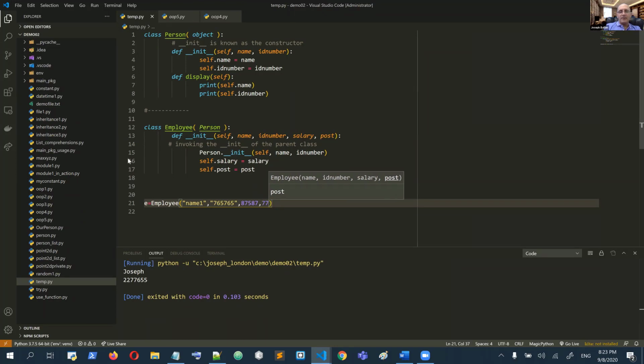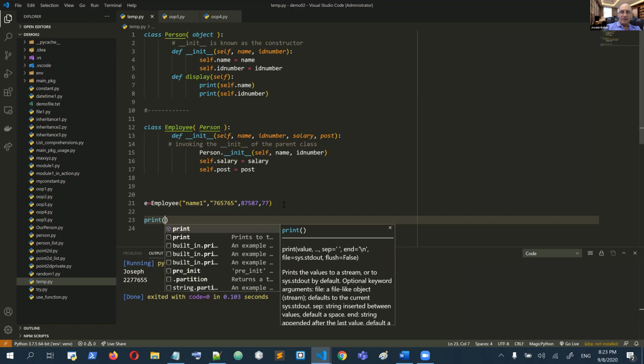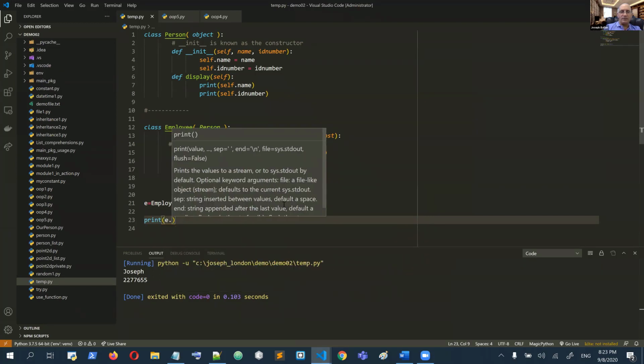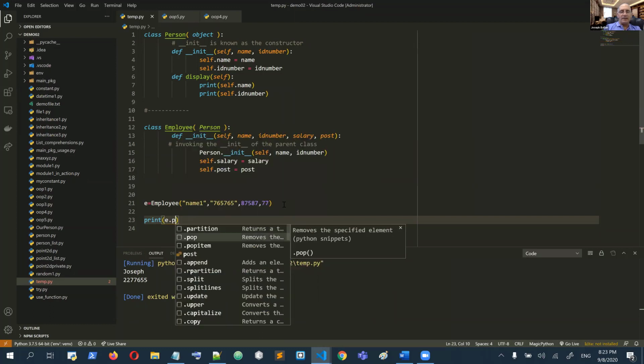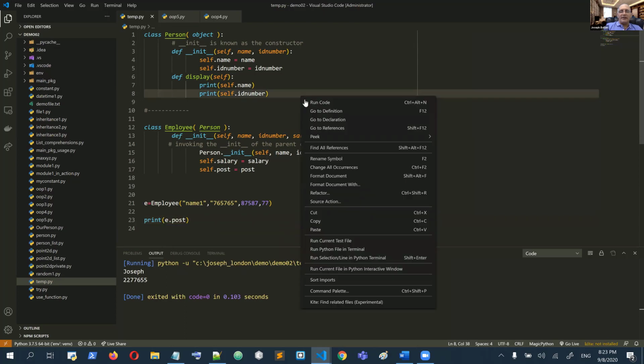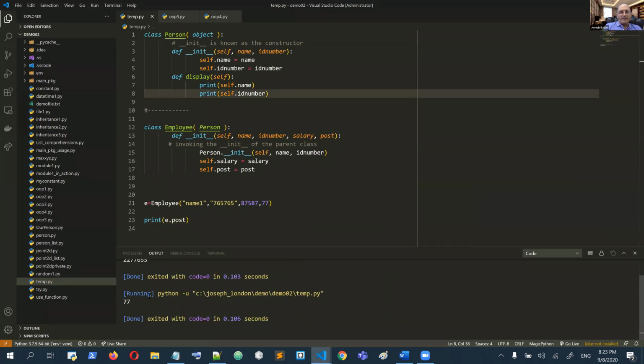Okay, and now if I want to print something, I am still able to use that object E dot and access, let's say, post. And when I run, I am supposed to get the 77. So the same thing remains flexible.